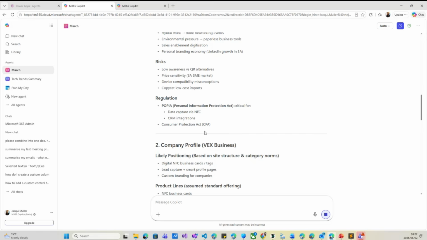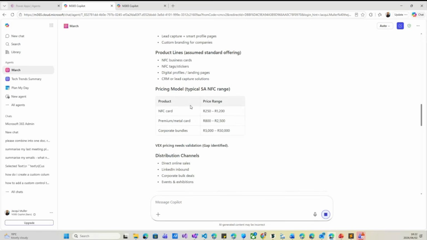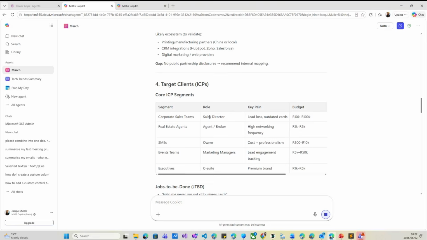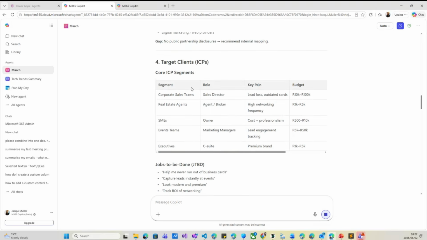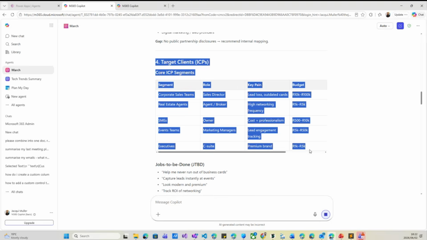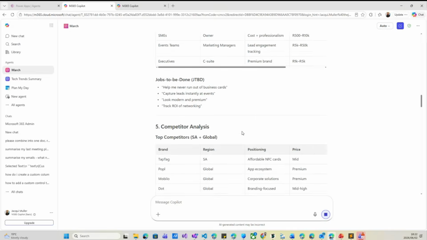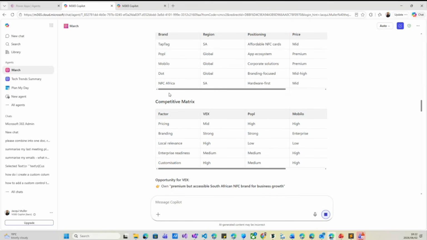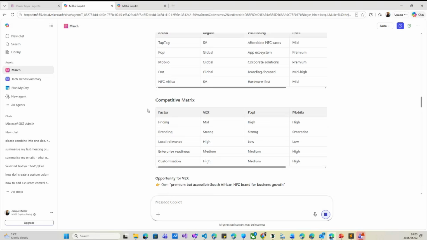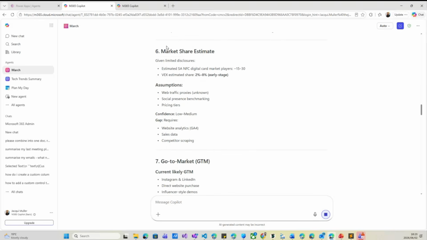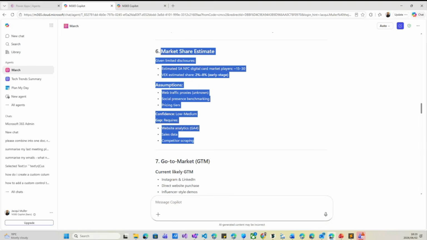And this is important information because in market research, this will drive what your campaigns need to look like. So yeah, we've got quite a bit of market research. We've got some of the product lines. We've got understanding about the pricing models that scales from a normal small business all the way through to a big business. This business specifically is focused around NFC. So that's why you'll see a lot of NFC related stuff. Here's your competitor analysis, so essentially who would be playing around in the space as well. There's your matrix. Your share estimate would also be something that comes through.